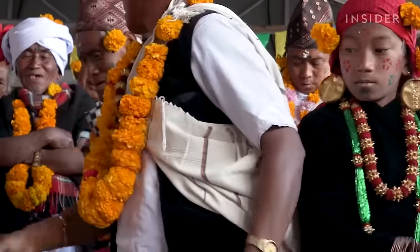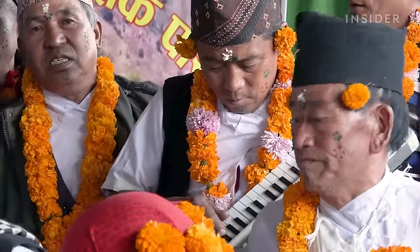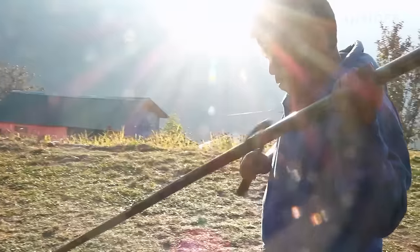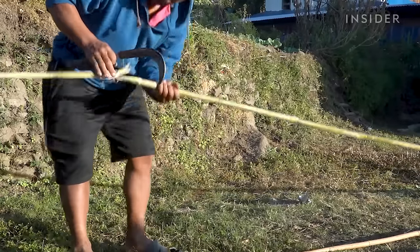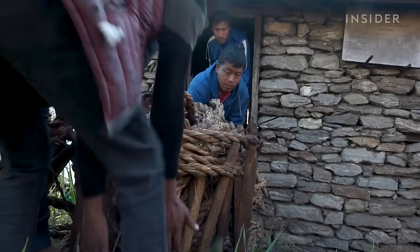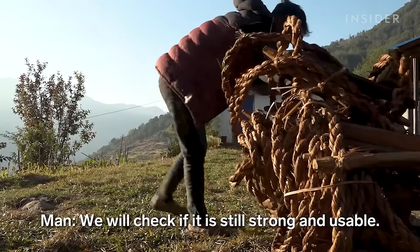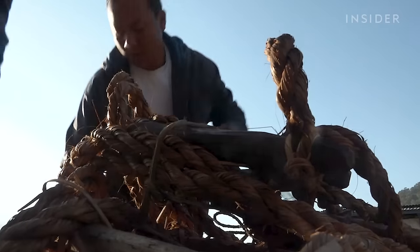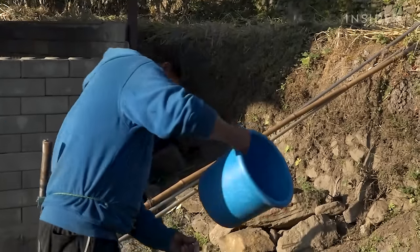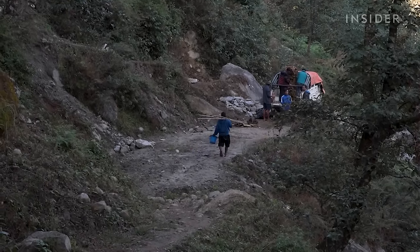Everyone comes together the day before for the Maruni dance, which celebrates good over evil. The next day, Mun, the village's main honey hunter, gets the handmade bamboo ladder ready. They keep essentials to the minimum: ropes, buckets, and gear to protect against bee stings. They're heading to Tarebhir, a cliff where they've hunted for thousands of years.